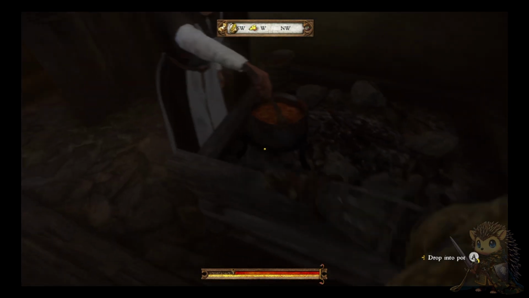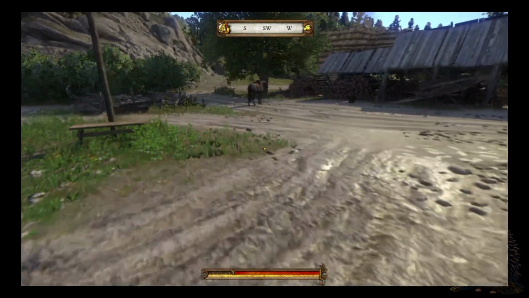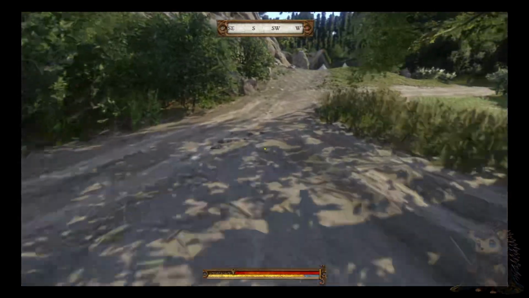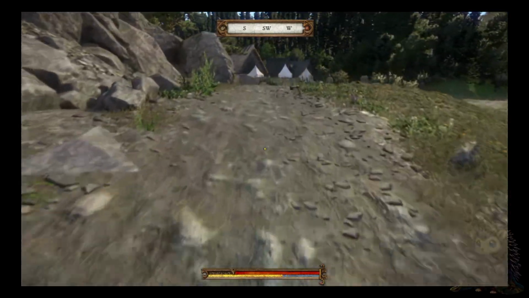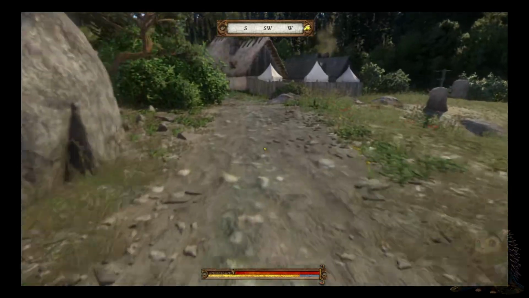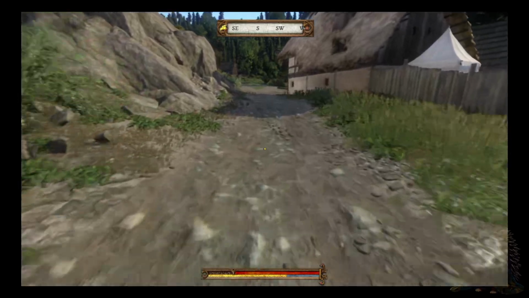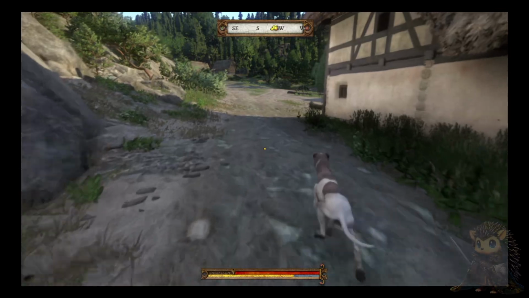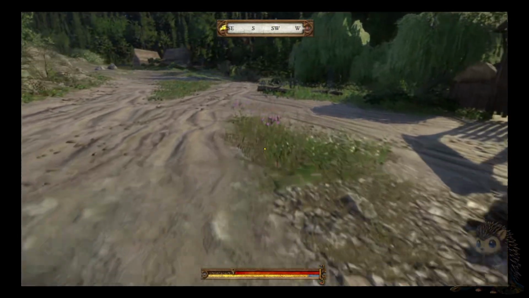Do we have more food? No. Gotta go find more food. There's a camp up over here. We have a better bow that's on our horse right now, but we can't use it because we don't have enough strength or agility, one of the two. So we need to improve that.